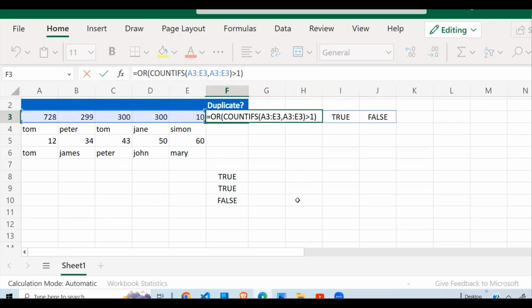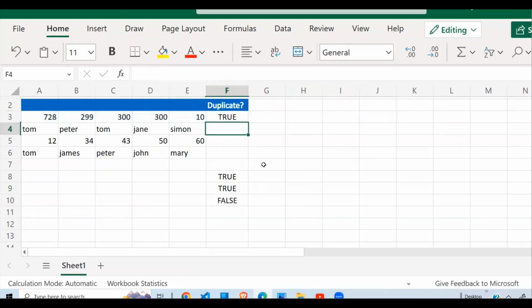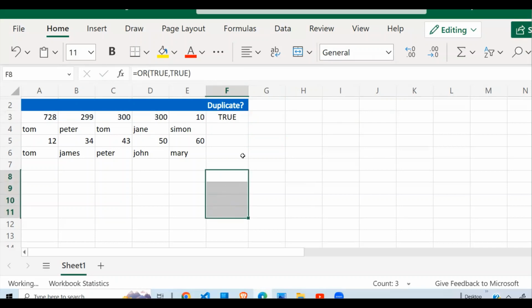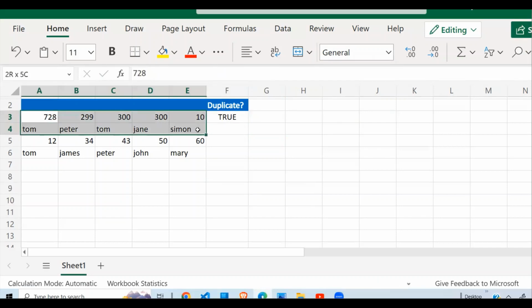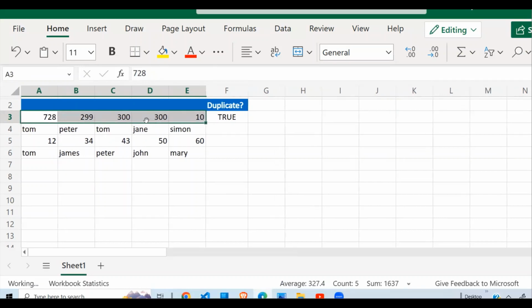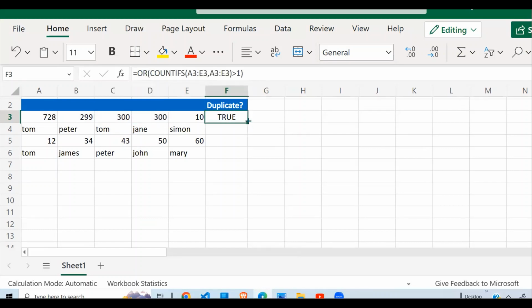So it is going to select a true, and it returns it as so. As you can see, it has returned true for this, meaning that this row has duplicate values, and the duplicate values are 300. That's why it returns a true.